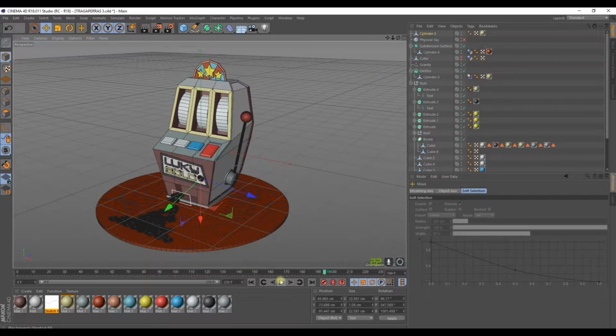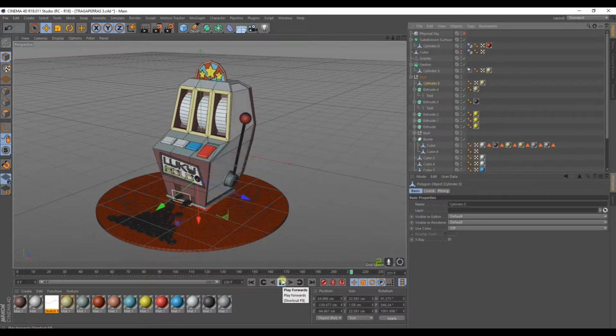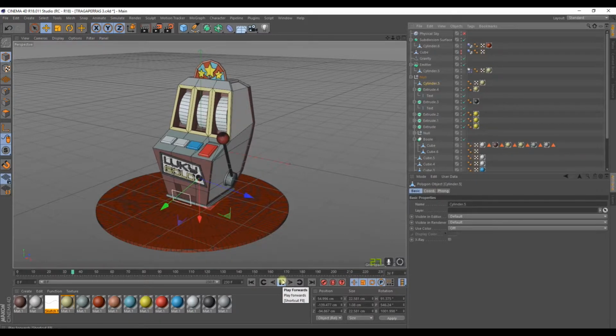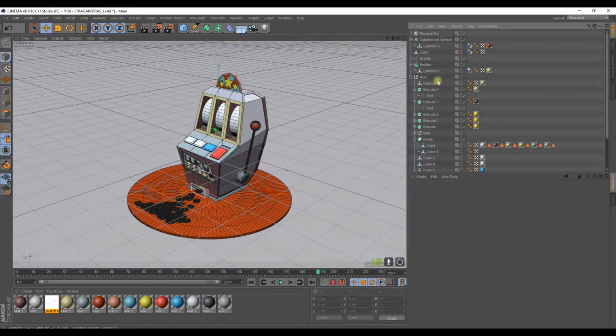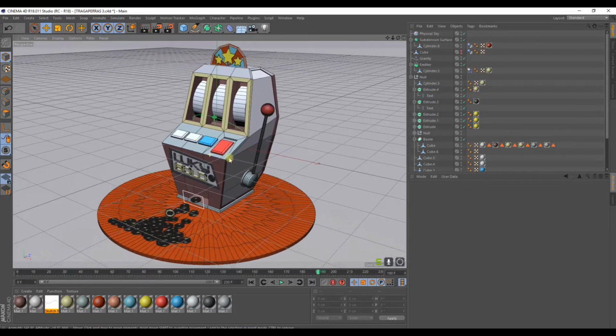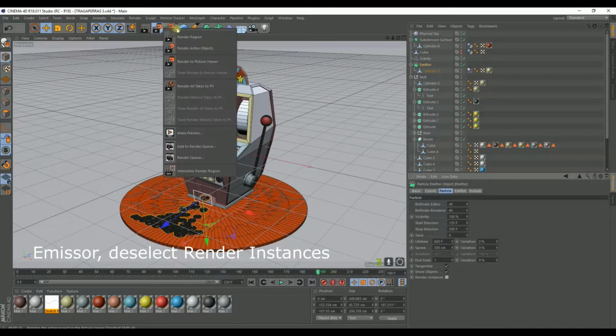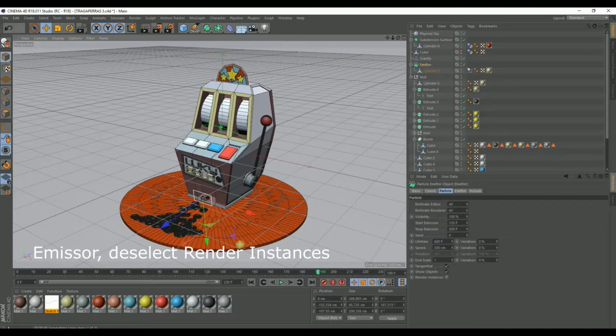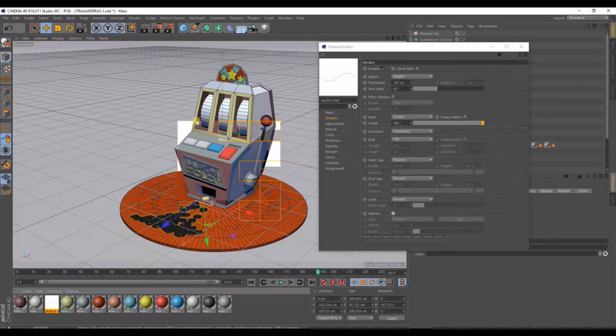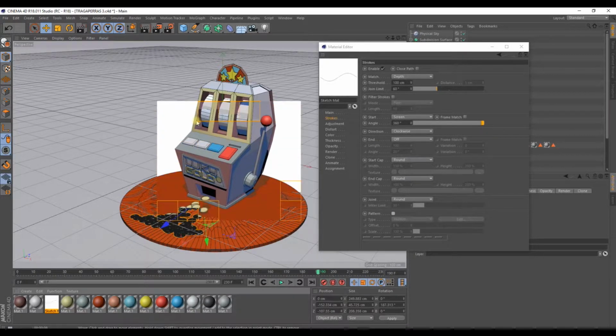Alright. This is happening because the coin is outside of the null object. We have to put it inside, so this way it won't move. It's going to stay inside the animation of the entire null. Okay, so to solve this issue, we're just going to have to go to the emitter tag and take away the render instances. This way, as you can see, we won't be able to see that line that we could see in one of the coins, okay?